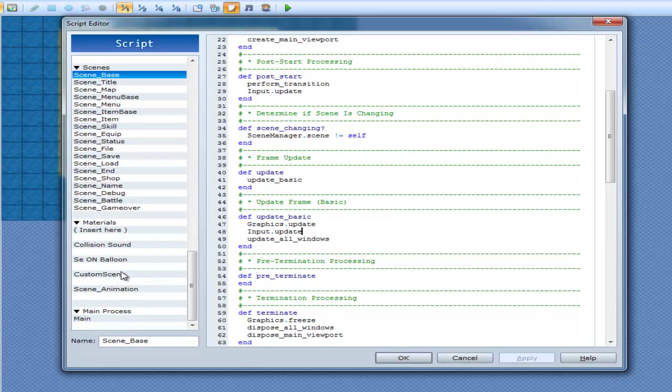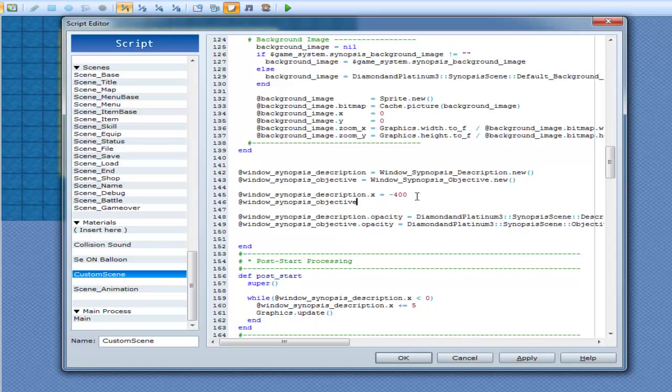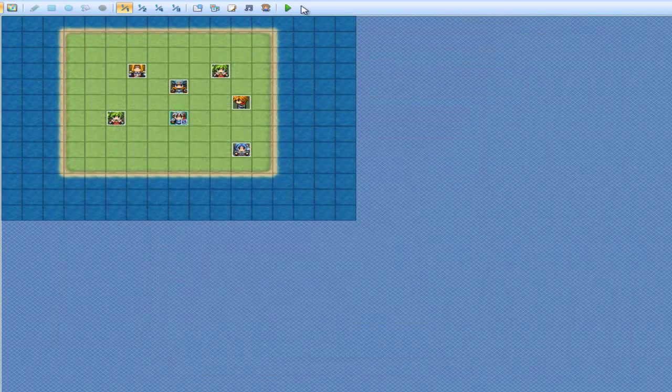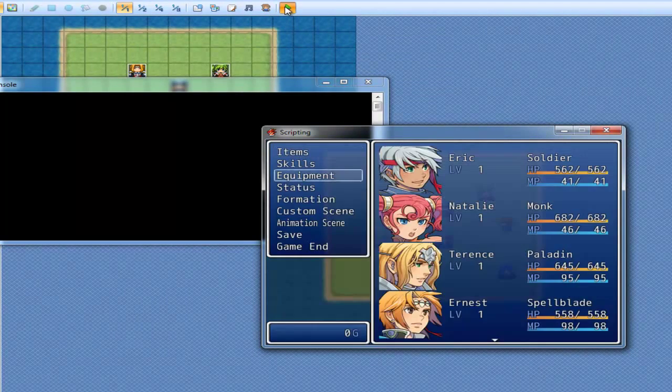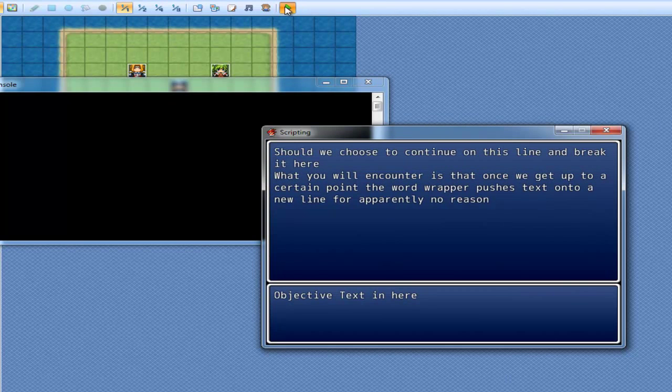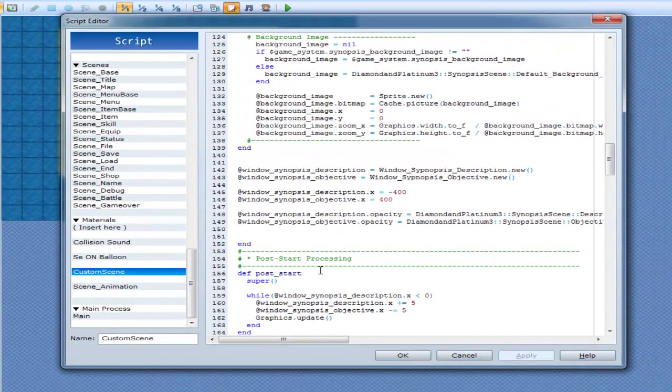Alright, so that's how you can animate a window. Yes, I can do it for this one too. So I'm just going to make this dot X equal to 400. Then I can make it minus, so dot X minus equals 5, and you can see them both flying in opposite directions. There we go. So that's really all there is to it. Nothing hard to grasp about that. That's all you have to do to make a window animate.